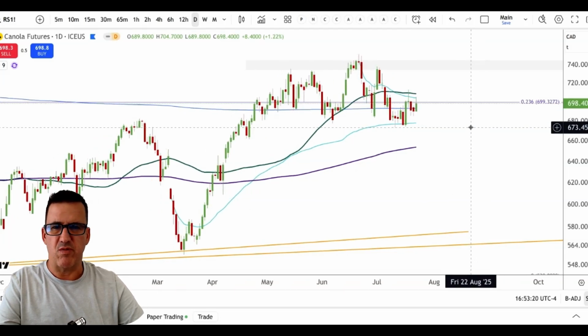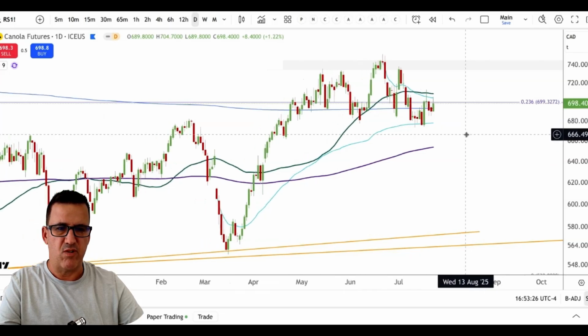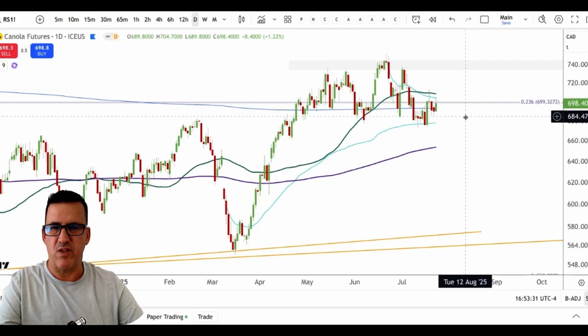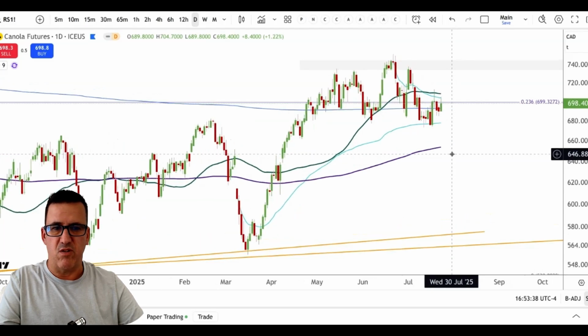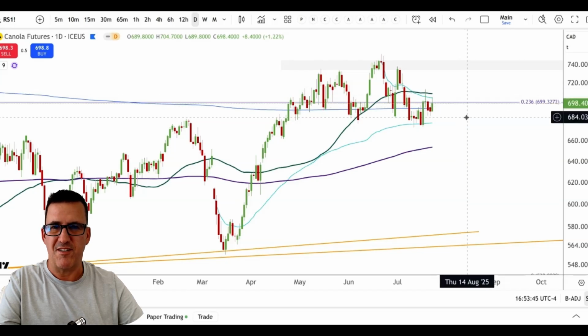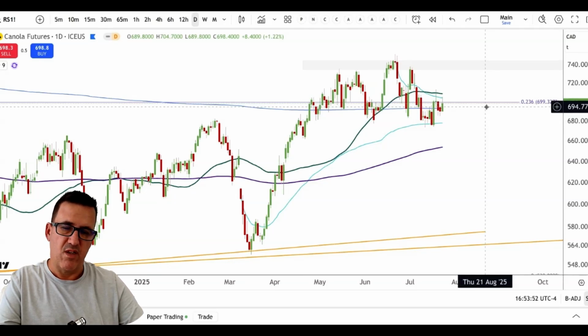I've got a small long position going in that sample portfolio account, which I'll give you an update on later, but I think it's really indecisive for me. Once we get back above, let's say, 710, 712, then I'm going to become bullish again. And then my conviction of 780, 800 certainly strengthens. I think it can still get there, but my conviction is getting weaker the longer we stay below this 50-day moving average and we fail to close above the 700 level.